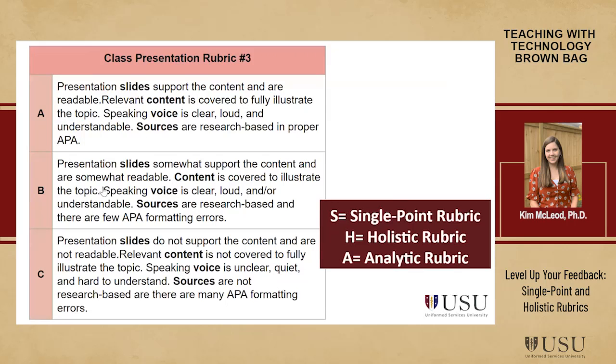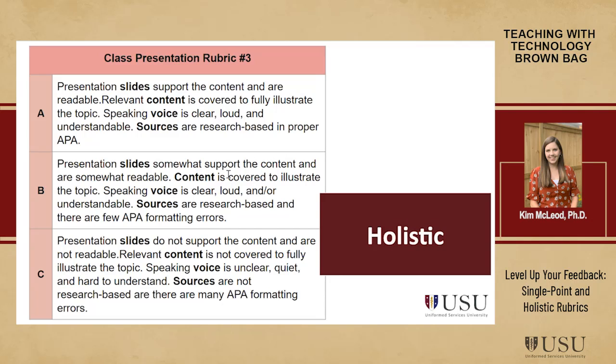And this is our last round here of Rubric Rockstar. Again, a class presentation rubric. This time the left column has letter grades, A, B, and C. And then the row on the right of each letter grade describes all the criteria in one space for each level. And this is a holistic rubric. It's a great way if you do need to give, say, a traditional letter grade to students. This is a great way to still use a rubric, but still incorporate that more traditional letter grade style.